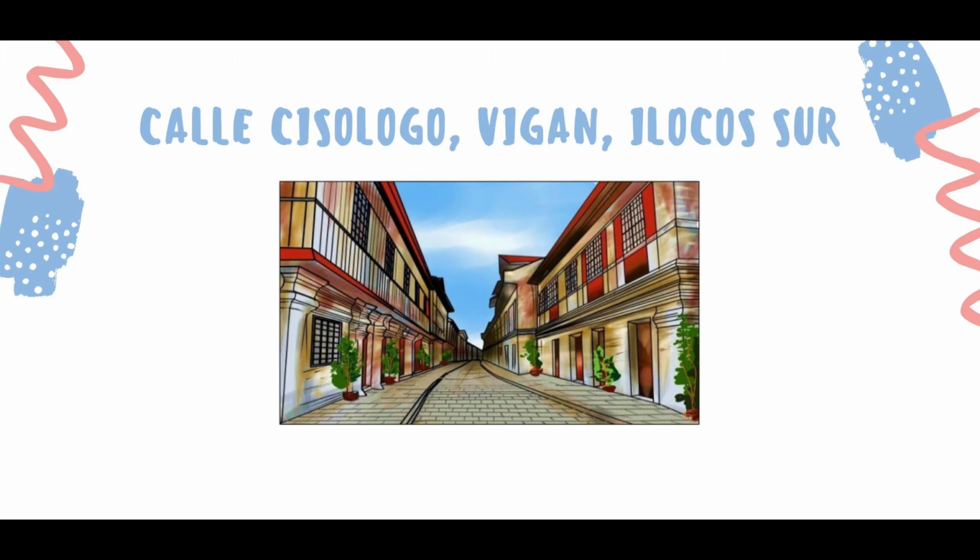When you look deeply at every detail of the design, we can appreciate how the principles of art are being used. You can see clearly the balance in every span of walls, the emphasis and contrast in wall decoration, the rhythm and movement of every structure, the pattern and repetition of structural designs, and the variety, proportion, and unity of every part of the houses in Calle Crisologo. From an artist's perspective, when we look deeply in every inch of detail of the designs, we can appreciate how the principles of art are being used in Calle Crisologo.